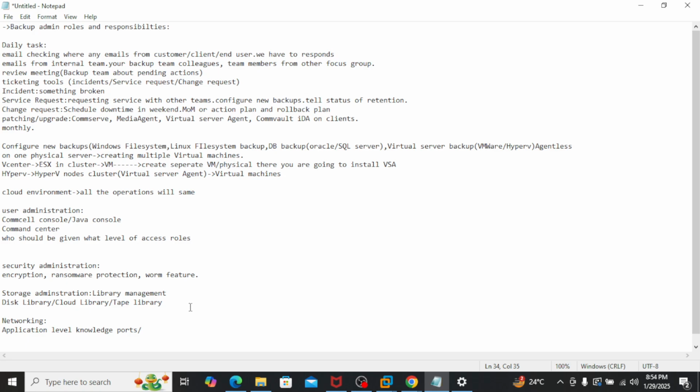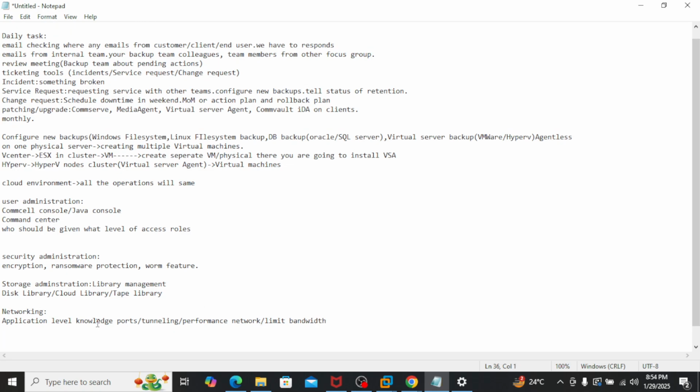Also tunneling, how to configure it, and how to work on performance issues and network slowness. And you should know how to limit the bandwidth utilization. So these things will also be covered.